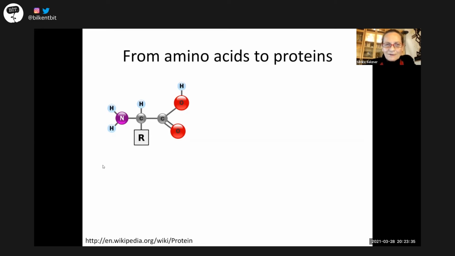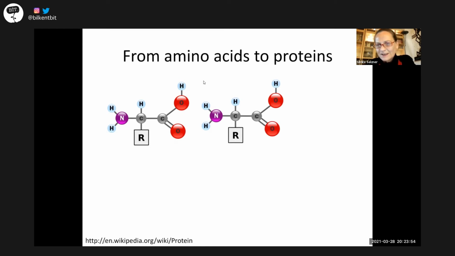Okay, now when we put 2 of them together, they can react. So we put a second one, and they have an interesting way of reacting. Now you might think, okay, we have acid-base chemistry, so this one should give a proton to the base, but something else happens here. It's not a simple chemical reaction. This happens with the help of enzymes. And enzymes can do all kinds of things, okay?